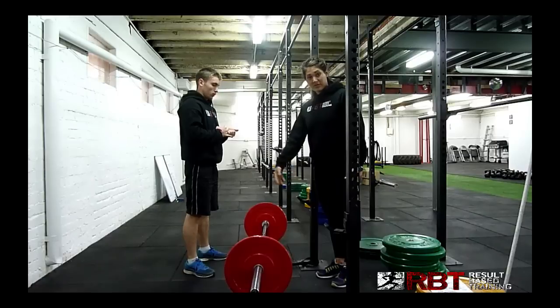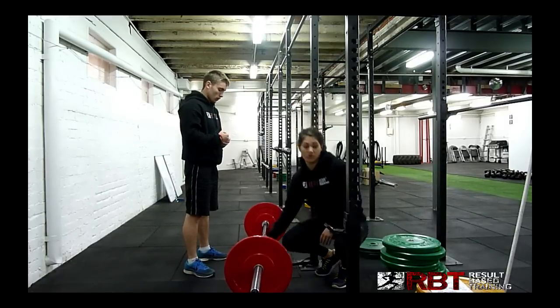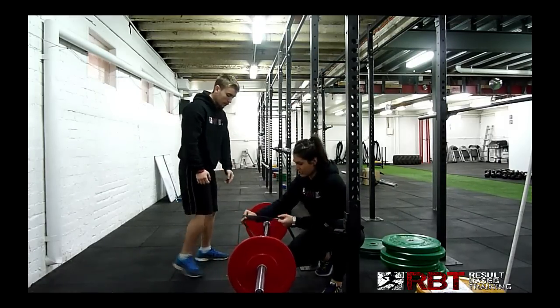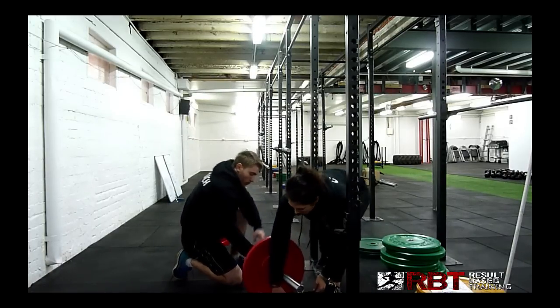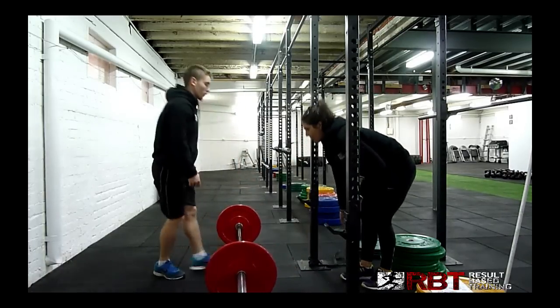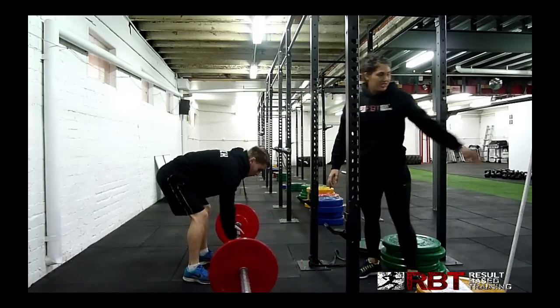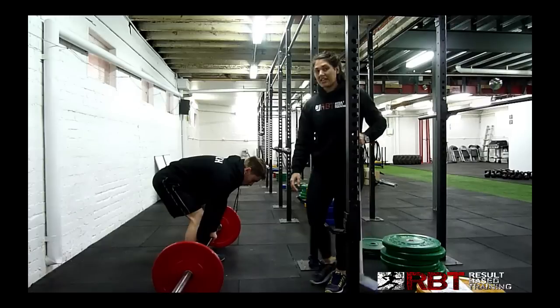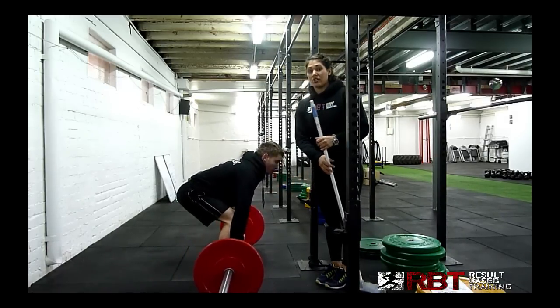So after we've used the resistance band to help us sort of get that feeling right off the start, we can just go into a regular deadlift. So taking the band off and going to a regular deadlift there. So just checking again his start position. Another way I can do this from the start is to make sure his back's flat.